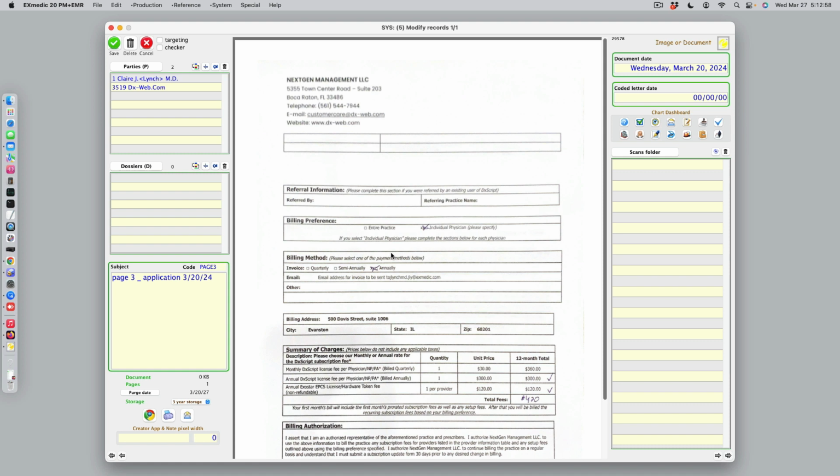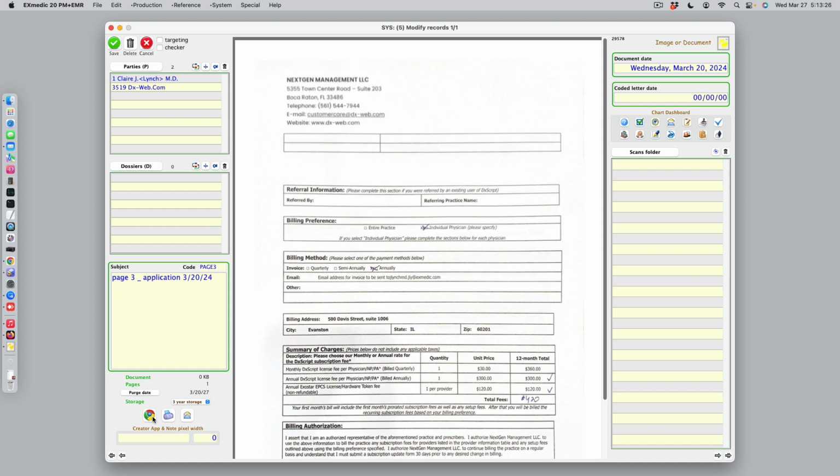For that purpose, we have this button available. It now shows a Google icon, but it could be any other icon. What happens is that if we click this button, EXmedic will export this document and write it to disk, and then open it with the application.